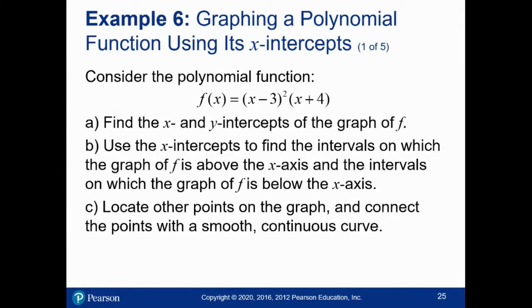All right, continuing with section 4.1, can we graph a polynomial using its intercept? So here's a polynomial. It's given to us in factored form, which makes graphing it much easier. Okay, so first, what you want to do is find the x and y intercepts. You want to use those and then identify where the function is above or below the x-axis.